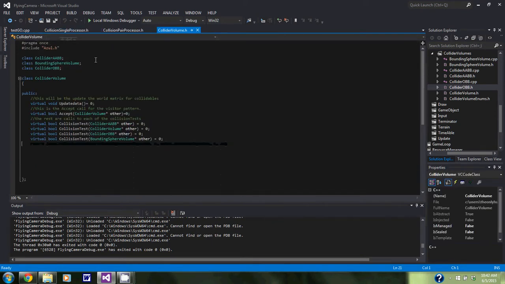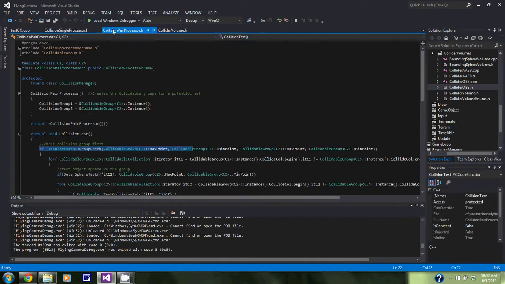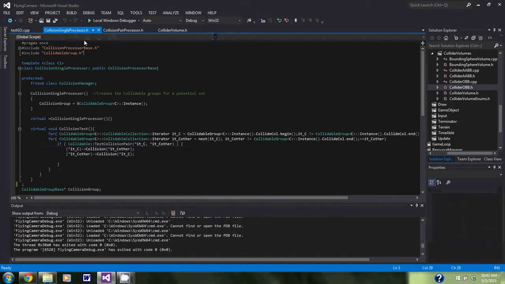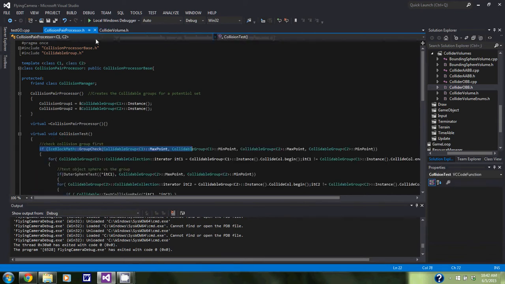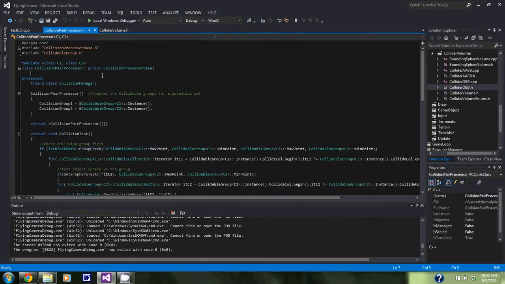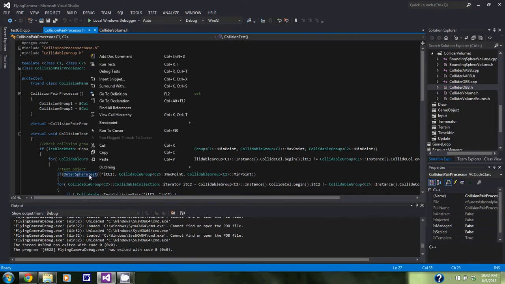And then the last part of this before we open up the demo is the collision pair and single process. So single process, just changing the for loop, so it's just itself plus 1. And the collision pair processing had the pruning, so pruning through the collision, making sure we go through group check, and then the outer sphere, which all my game objects have.